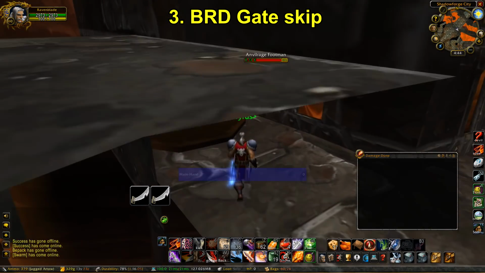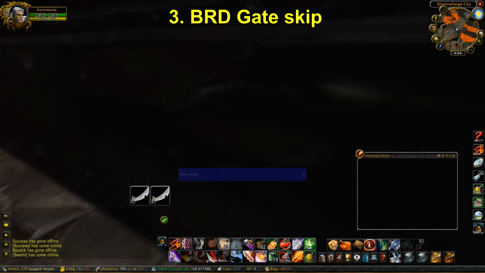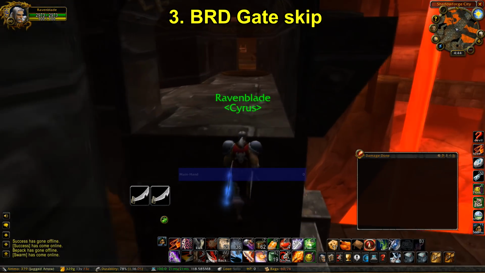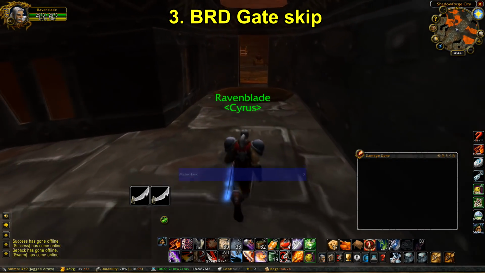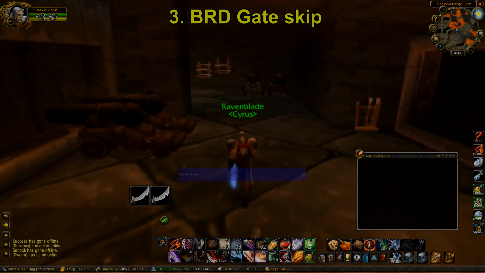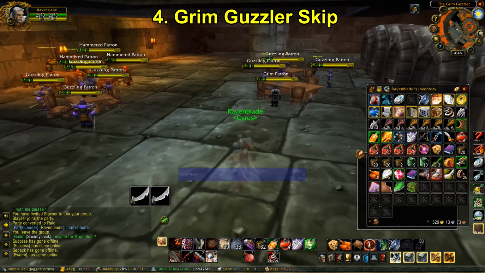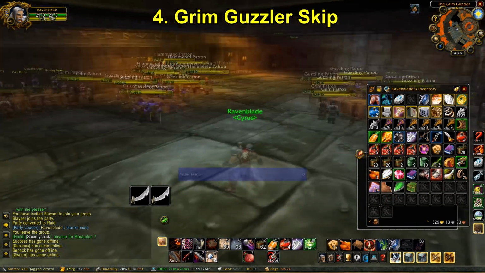But obviously don't go too far to the left or right. You can actually go up here. Oh, actually no, you can't, ignore me. And yeah, be careful not to run too far to the left or right. And there you go, Bob's your uncle. I can do a few more bosses without having the Shadowforge key. So now I want to show you basically the fastest way to get through the Grim Guzzler phase of Blackrock Depths.